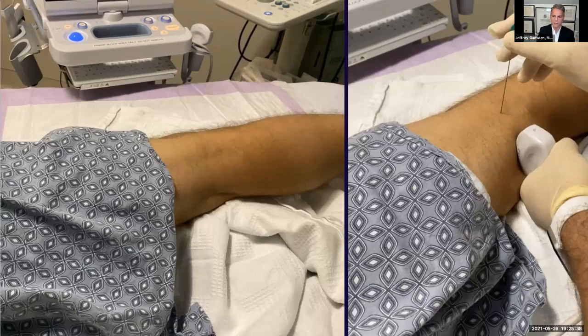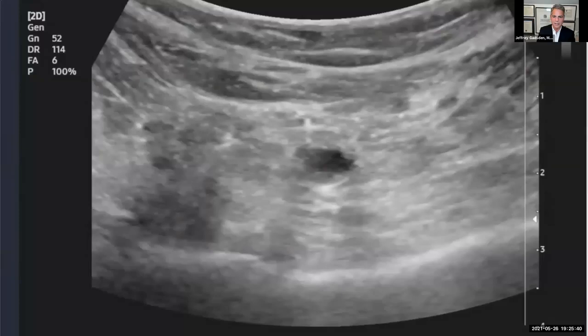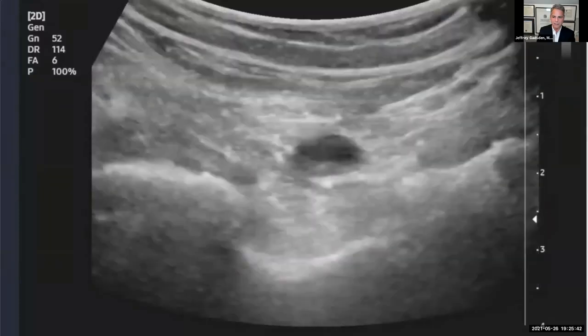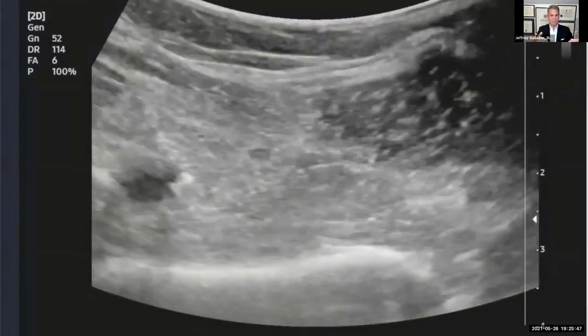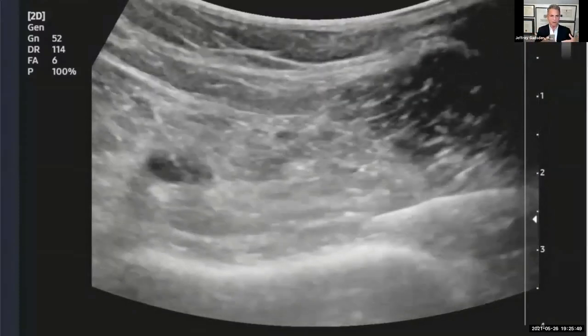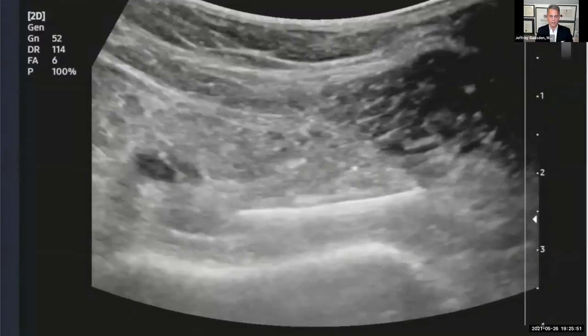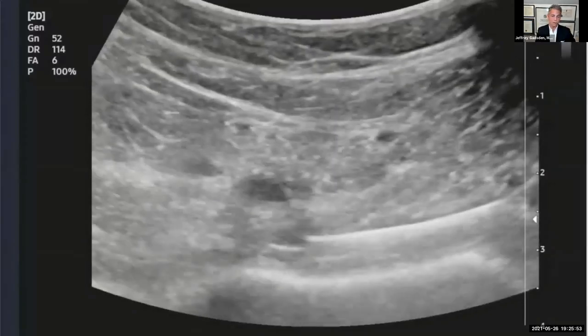You see the needle going in from the lateral aspect. And this is what it looks like. So I'll go down and see the condyles of the femur, and then I'll come back up a bit till I have femur and artery. Here comes my needle from the lateral side, although you could come from the medial.